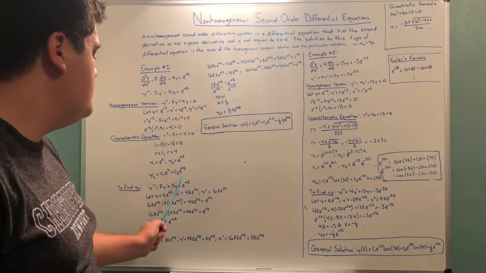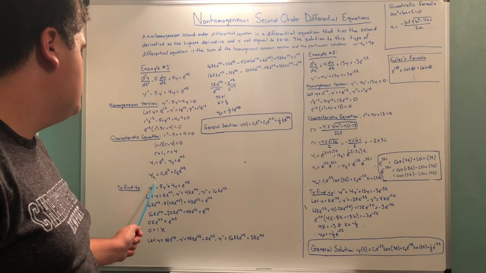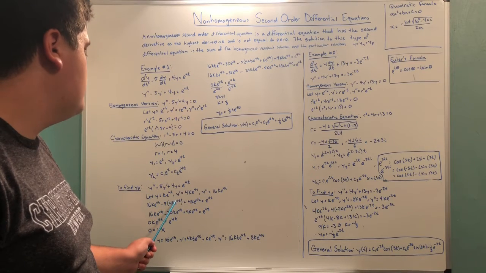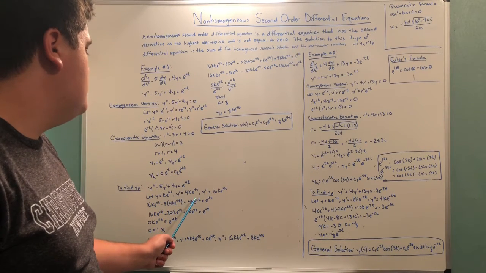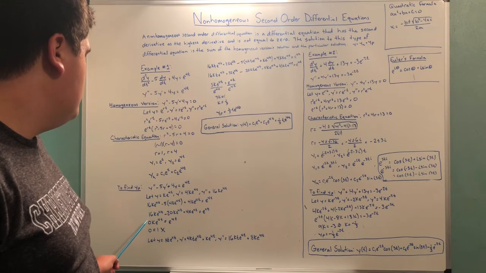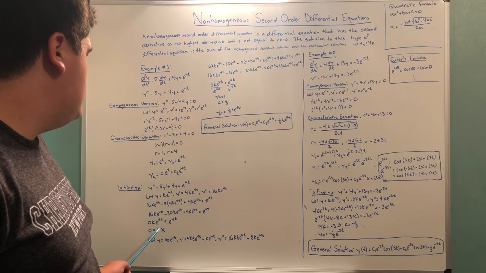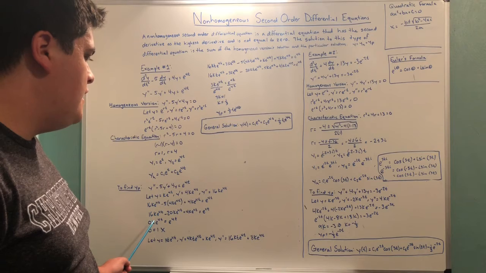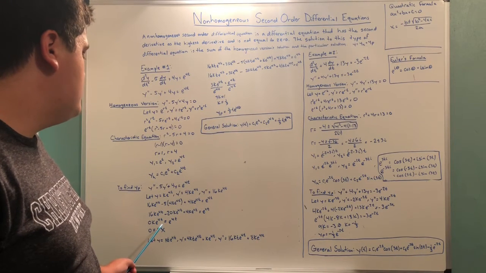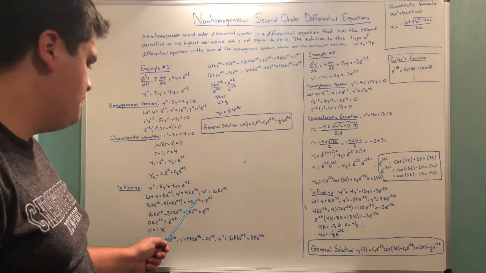These derivatives were found using the chain rule in calculus. So now using this, we can substitute these values back in, respectively. So 16k e to the 4t minus 5 times 4k e to the 4t plus 4k e to the 4t is equal to e to the 4t. And then after simplifying, we'll get 0k e to the 4t is equal to e to the 4t. And then we get 0 is equal to 1. This may look like a dead end or we did something wrong, but we realize now that our answer will not be a constant times e to the 4t. It will be something else times e to the 4t.